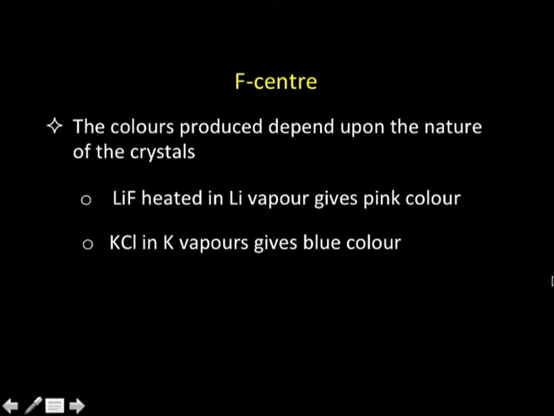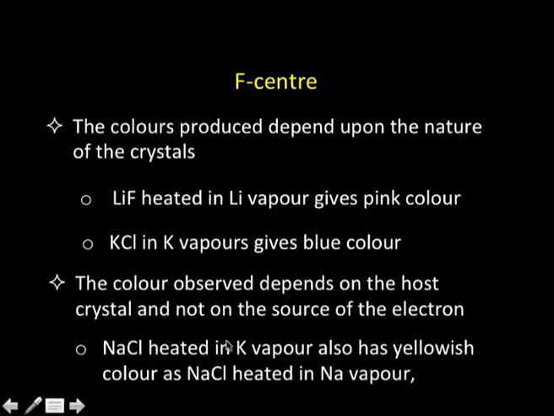The color which is observed for an F center, because we said an F center can be created by taking any alkali halide and alkali vapor. We took the example of sodium chloride and sodium vapor. We can have, say, lithium fluoride and lithium vapor, and we find that we get a pink color, or if we take KCl and potassium vapors, we get a blue color. That means the color produced will depend on the nature of the crystal. So, lithium fluoride and KCl give different kinds of colors. For sodium chloride we get a yellow color.